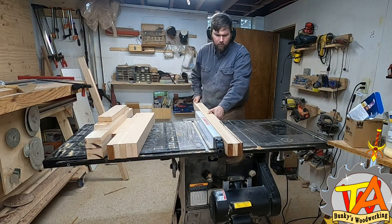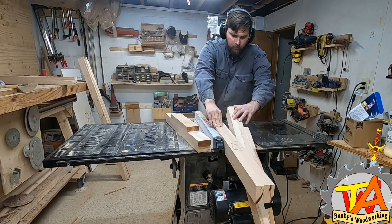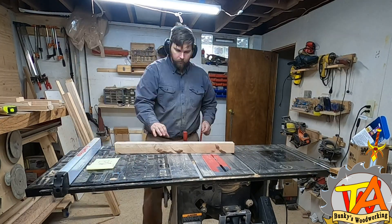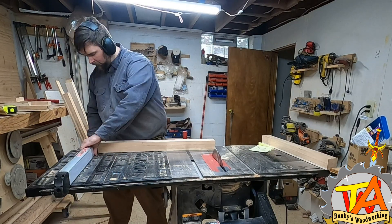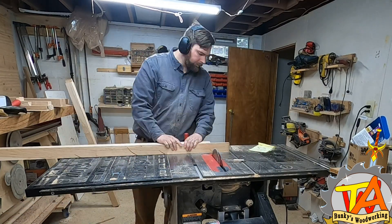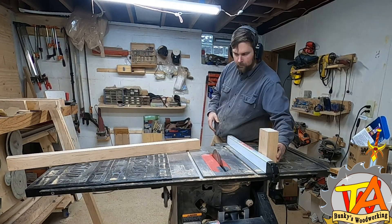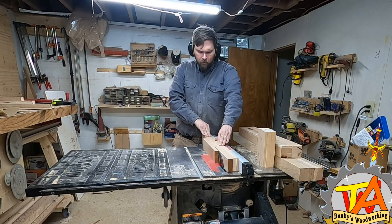All together, I needed four sides and four legs. I measured and marked each board to the dimensions that I wanted. I took out the miter gauge and squared up each of the boards, then set my fence and cut these boards to the right dimension. Using the miter gauge, I cut the larger pieces of the frame. I was also able to use some scrap pieces from these boards to make the legs, and I cut the last two legs out of some scrap wood that I had prepared earlier.